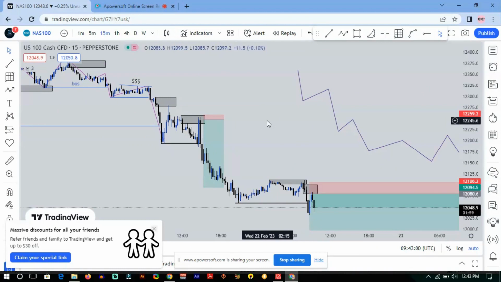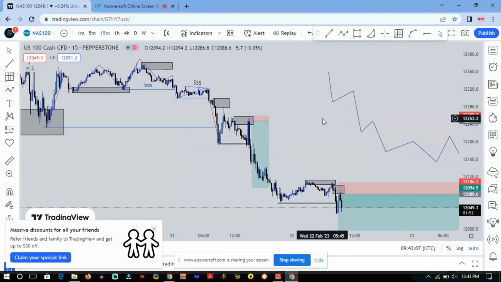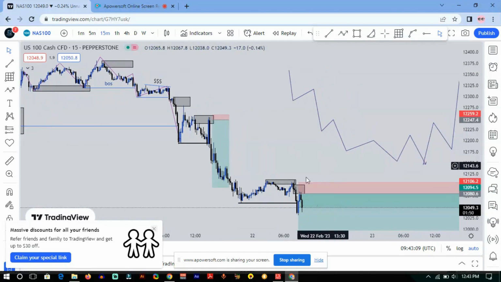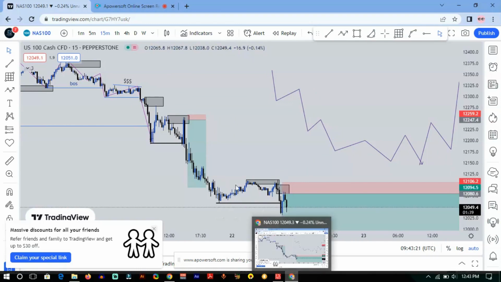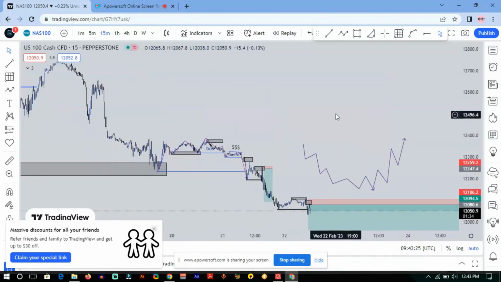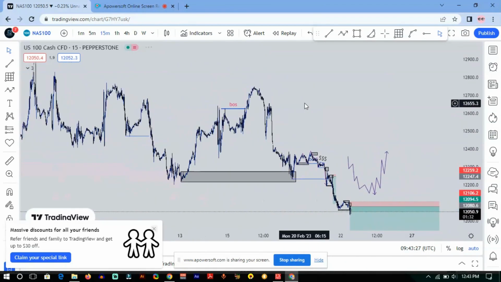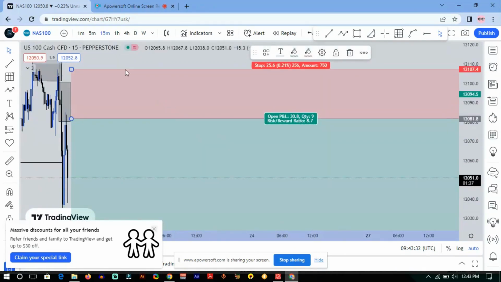Generally on the Nasdaq, or Nas 100, I've been bearish. So on lower time frames, I look for more selling opportunities. Which means most of the time you're going to find that the market will be reacting to points of supply and then we break demand. Most of the time you're going to find that demand is breaking and then supply is holding. Supply starts to hold.